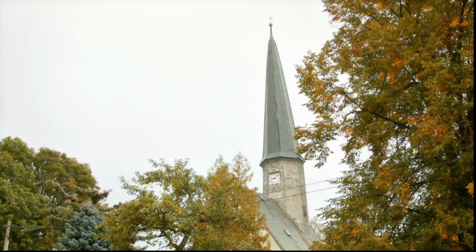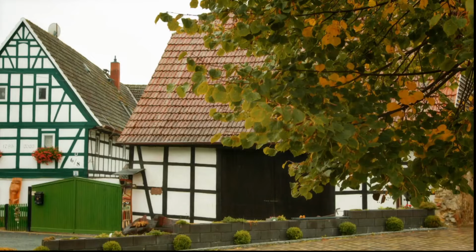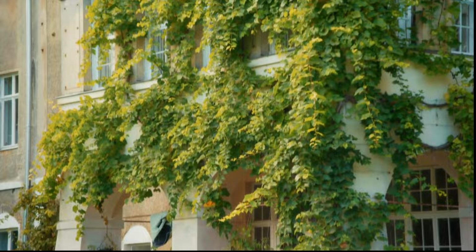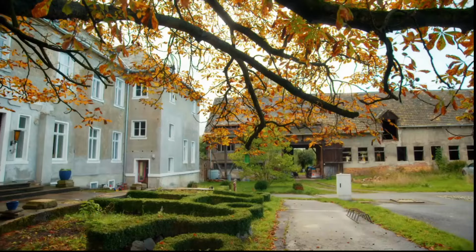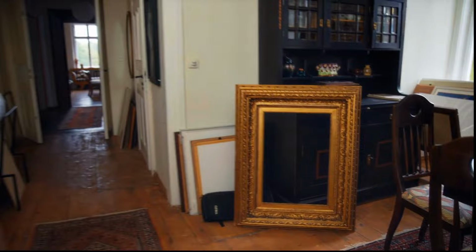They're heading to Bad Lausick, an ancient town with roots that go back to the 11th century. The town became a popular health resort in the 19th century after a hot spring was discovered during coal mining operations. Located a few kilometers to the west, the 1,000 square meter stately home, Schloss Boyker, was built around 1810 by Heinrich von Niebecker. After 1945, the house was taken over by the East German state and saw many uses, including a school and a post office. Today, the Schloss is being renovated by collector and art dealer Martin Kunitz.